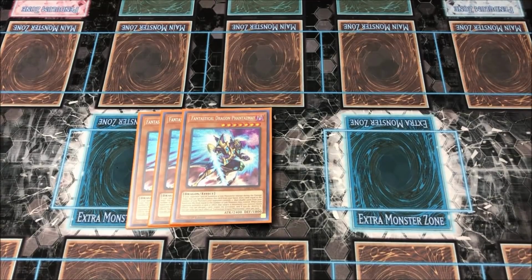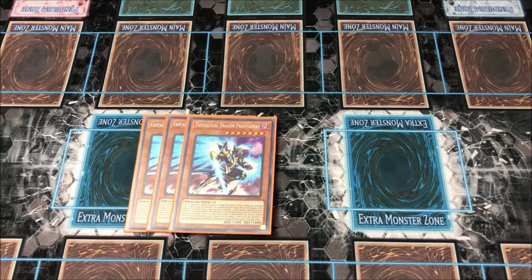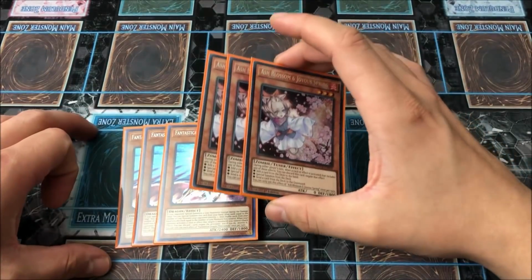You can, if you want, just depending on what you're taking this to. Like if it's a locals or something, you can replace this with other hand traps or just not play it altogether. I am playing 45 cards just because there were a lot of cards I wanted to fit in here, and you'll see why I play 45 when we get through the rest of the deck profile.